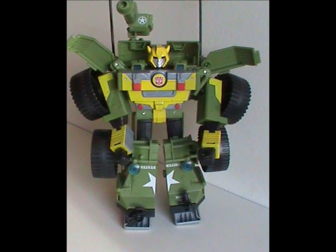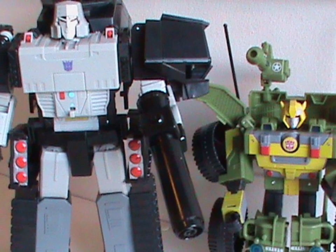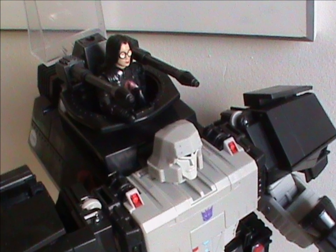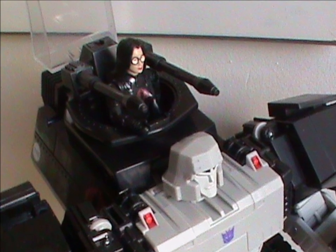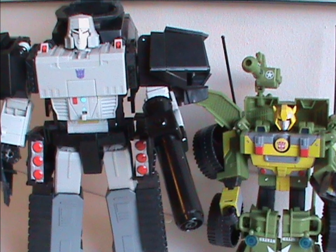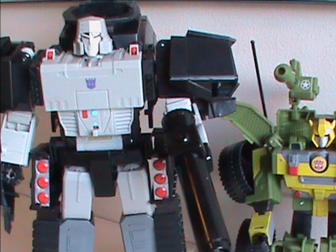No complaints there. I can't end the toy talk itself without comparing Bumblebee to the other crossover toy currently out there, his tank Megatron. Apart from transforming into G.I. Joe vehicles, they have one other thing in common that's a bit weird. In robot mode, they're both designed to give their drivers a piggyback ride. For the Baroness, this is easy, as she's in a comfortable, cozy turret. But poor Stalker has to hang on for dear life if Bumblebee decides to go for a light jog. Between the two, I think I prefer Megatron, though I am of course biased because the Hiss is my favorite vehicle.